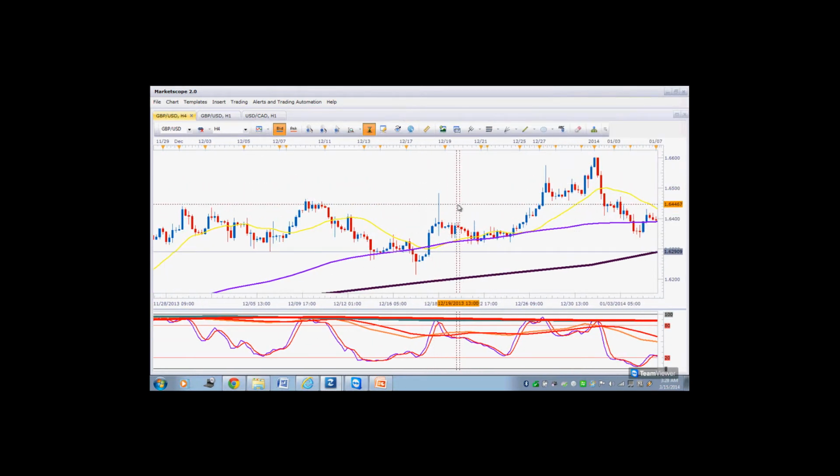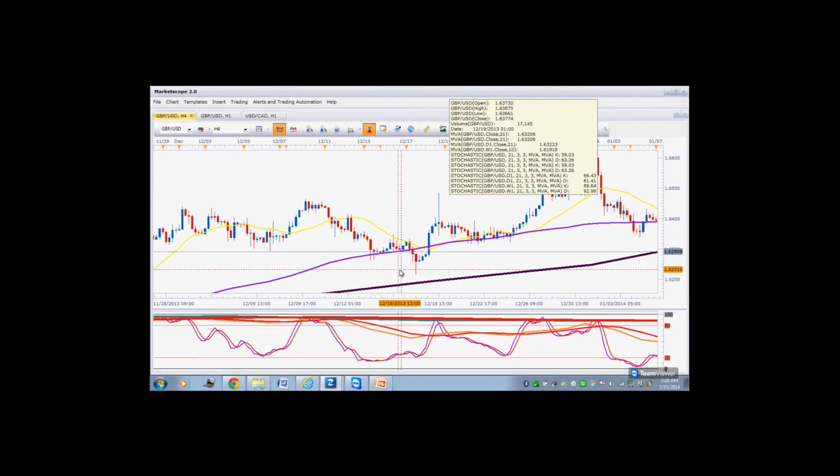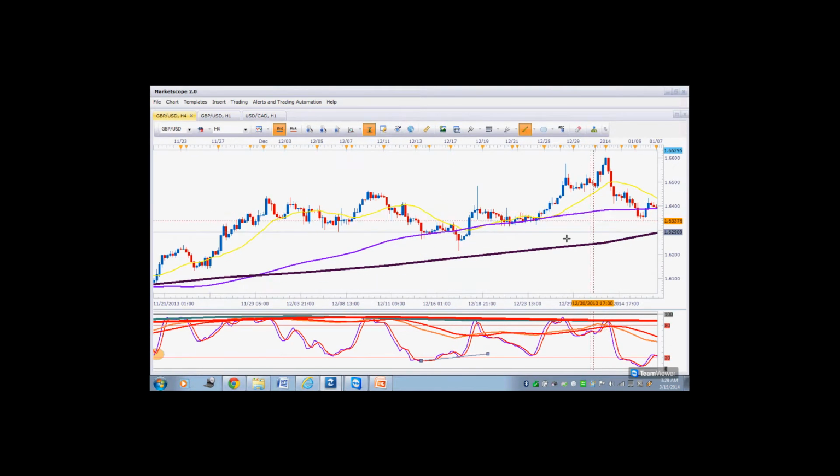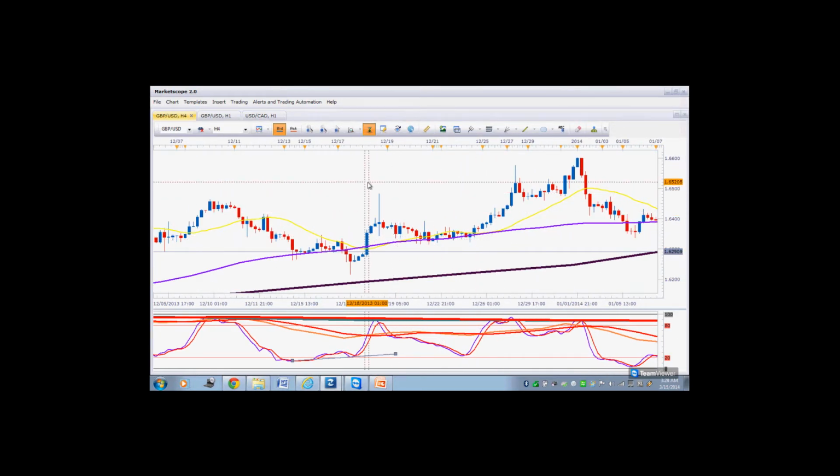And indeed, there was another fakey here to the downside, hunting the stops here of the retail traders, unfortunately. And when this was happening, you see that our 4-hour stochastic was forming a higher high, right? Higher high above this 20 level. So this is already a confirmation of divergence with price action. Price made a lower low here, but our 4-hour stochastic has made a higher high. So we can confidently make an entry after this fakey price action.